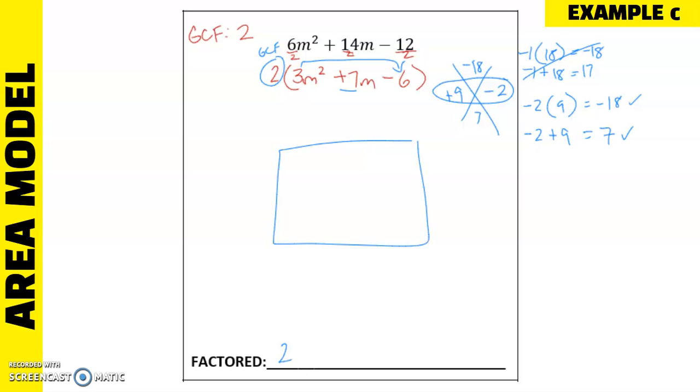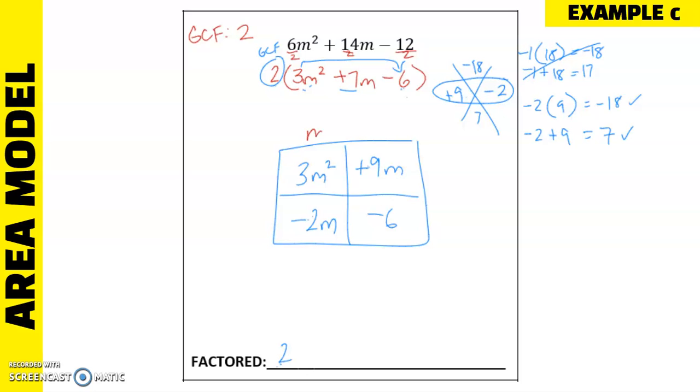So we create the box. Okay, we're using the inside trinomial. Okay, remember my GCF is already outside. So 3m squared, -6 is the last box. And now I use my product sum numbers here, and I can put it either place, right? So I have 9m, -2m, and now we figure out what multiplies, okay?